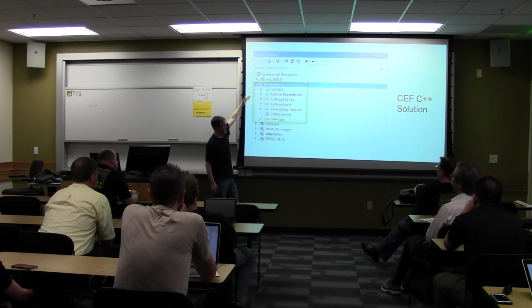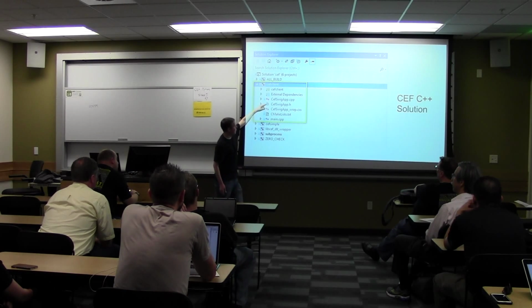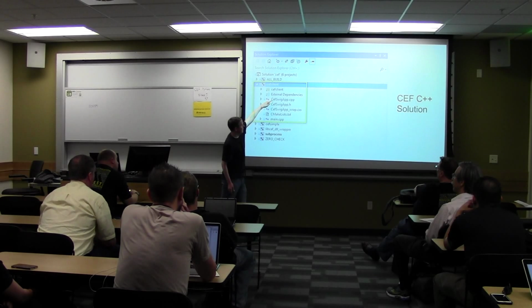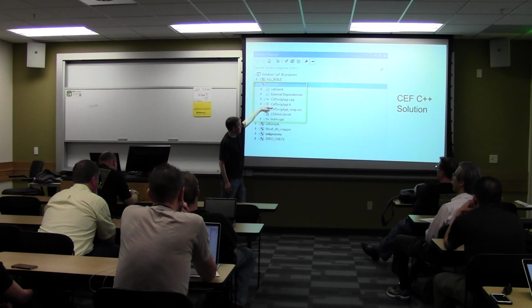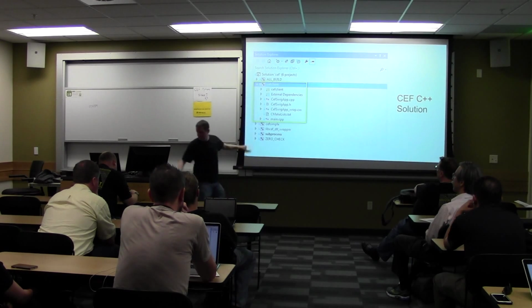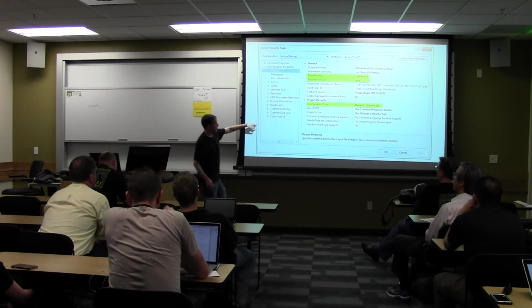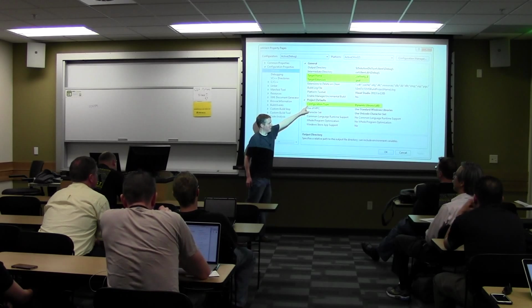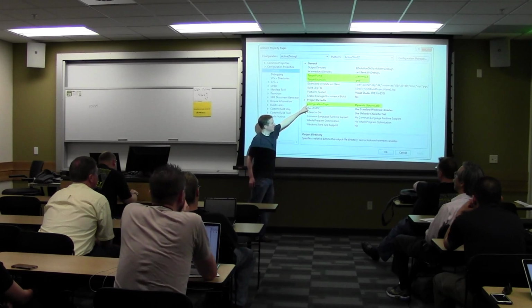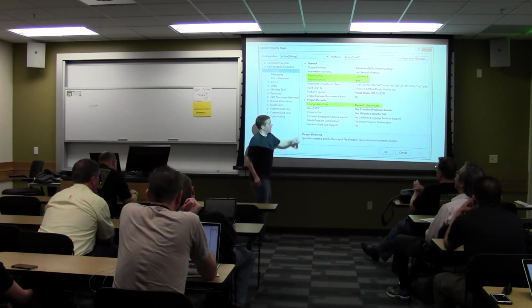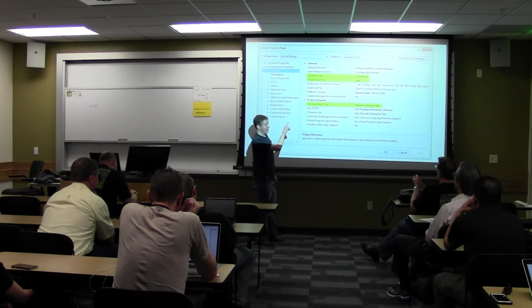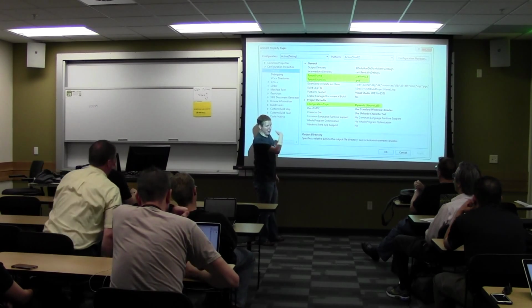I took the CEF nightly build from Adobe and I just modified it. I wrote a little C++ file that runs some C++ code that opens the Chromium browser. Then I wrote a header file here, and I included the wrapper. And then when you build it, you build a DLL. I changed it from an executable because it was building an executable. I changed it to a DLL, and the _D is for debug. You have to have that there if you're doing debug. If you're not, then you don't.